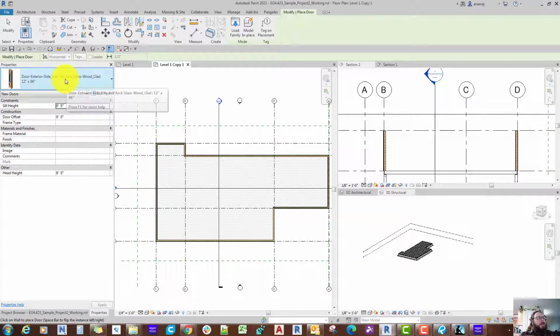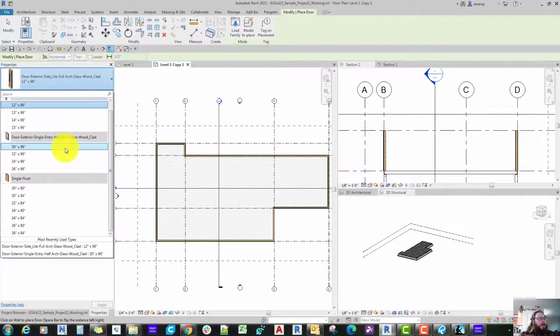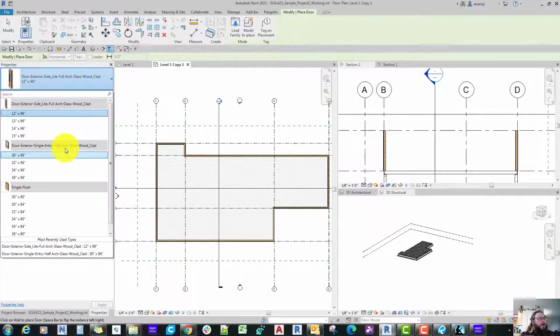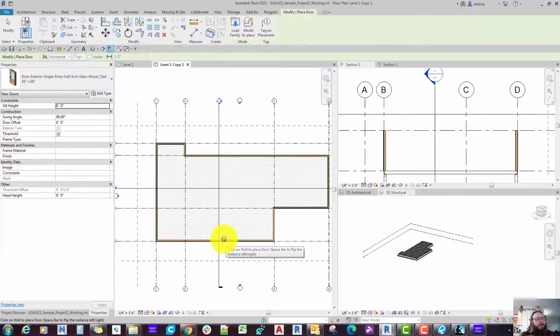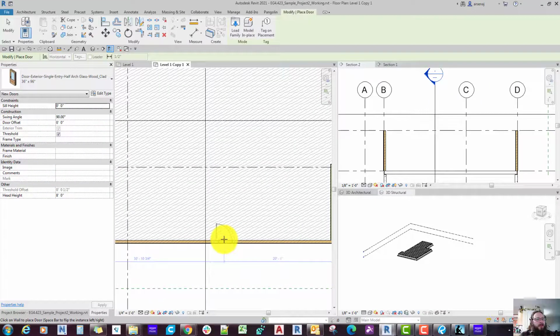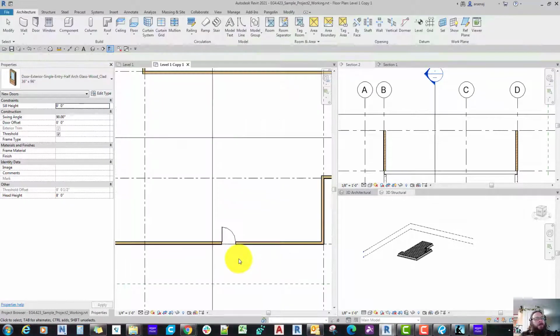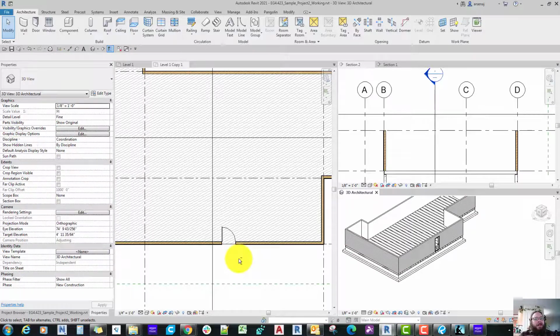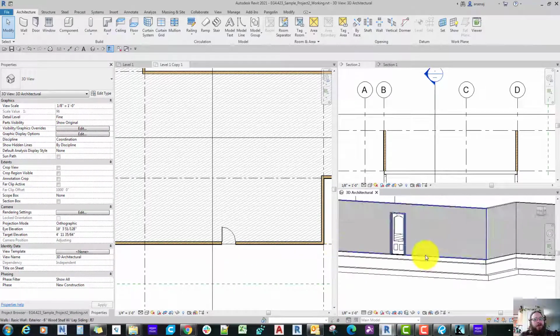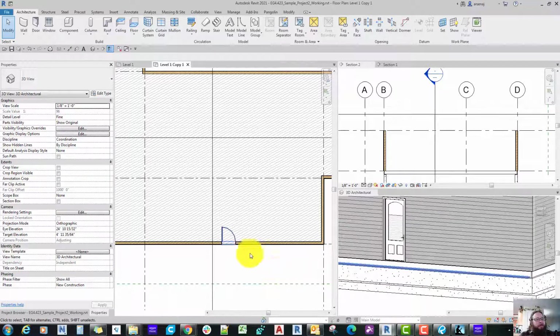So now that they're loaded in, I can go over here and pick the type of door that I want, and I want my entry door to be 3 feet. Some entry doors, it's good to have that double door or a 3'6" door, but I'm not super concerned about that at the moment. I'm just going to throw in my first door so we can start getting content in the model. Once we have content in, it's pretty easy to then modify stuff.